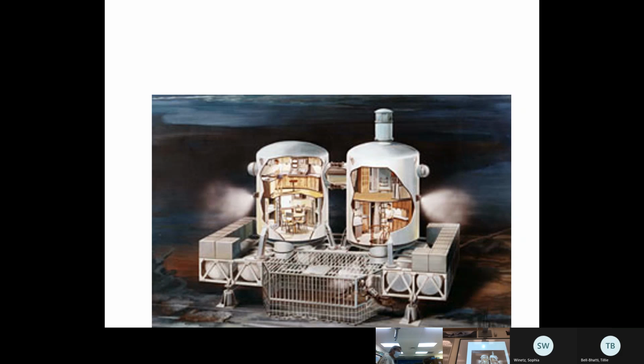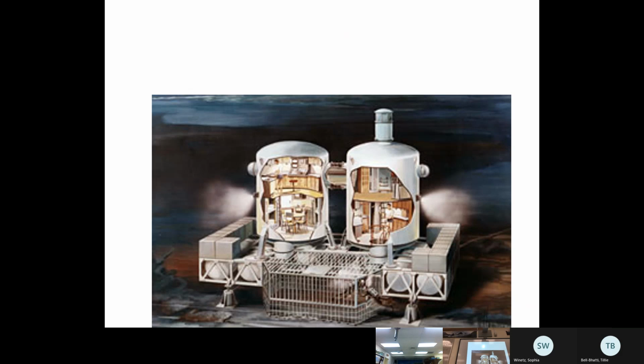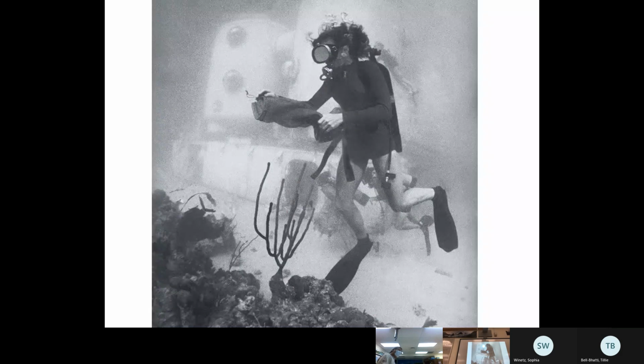There's one of these underwater laboratories that you could live in. Here she is coming out of it, I think. Yeah, because you would swim into the bottom here, and the air pressure keeps the water out. So you come in from here. Here's a diver right there, and you would come in from underneath. Yeah, there it is in the background. So this is kind of primitive diving gear at this point, because this is what, the 60s or 70s? It probably wasn't very deep, probably 50 or 100 feet.